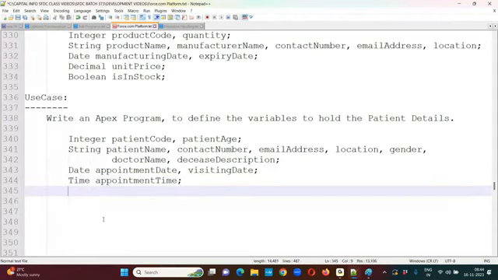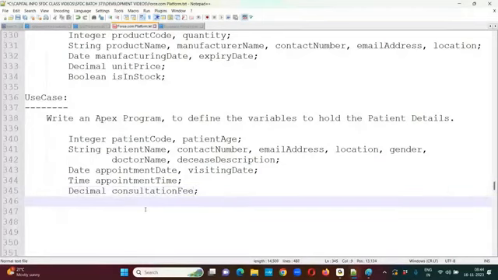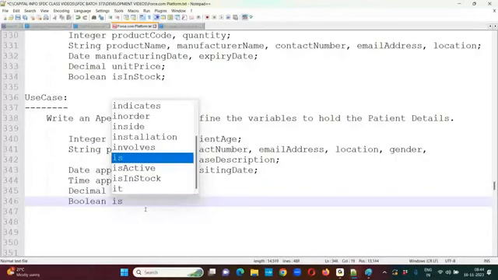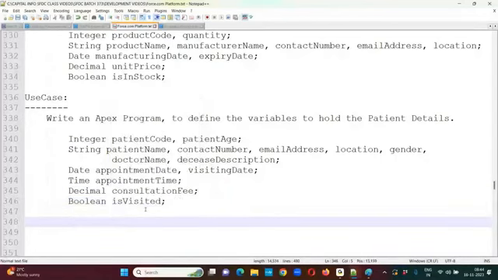And then we can specify the decimal consultation fee, and then boolean isVisited. Whether you have already visited, that means already you have consulted the doctor or not, to indicate that we are using isVisited.